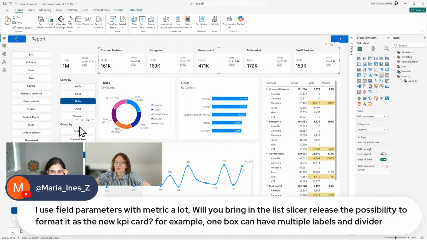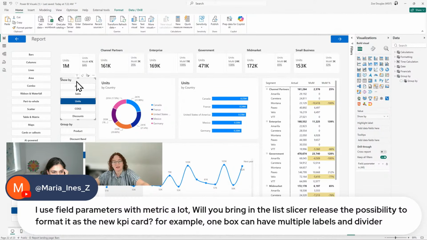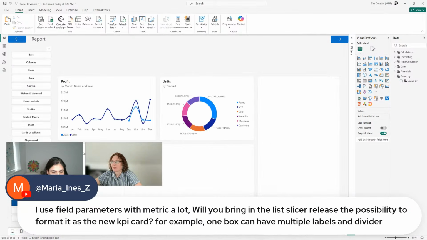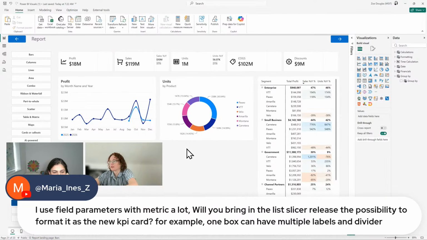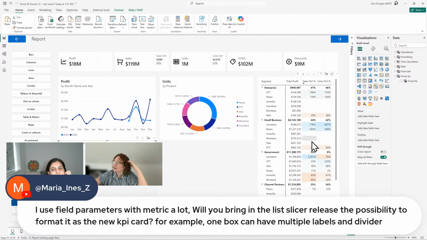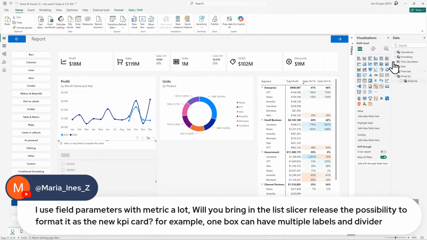The list slicer and button slicer are very similar. Let me bring in a more basic version of this. I'm going to delete that one. And if I bring in, let me go back to this one. I think this one has one already. It does not. Right, so let's just remove this guy for a second. We bring in the button slicer, which is very similar to the list slicer, or the list slicer itself. Let's just do this one and then I'll show you.